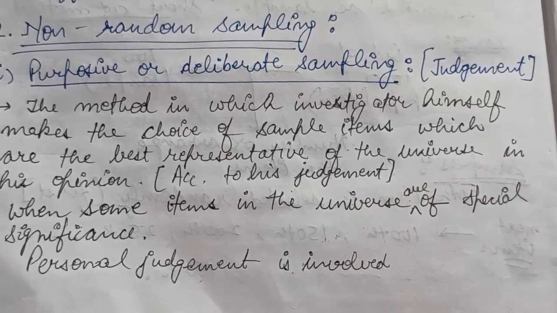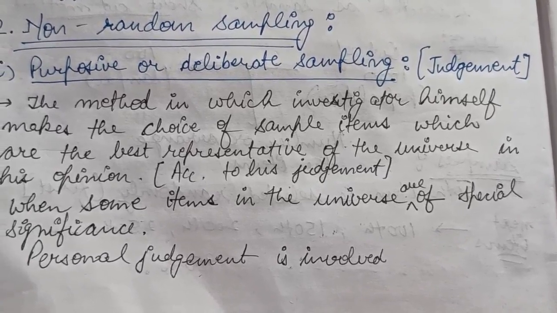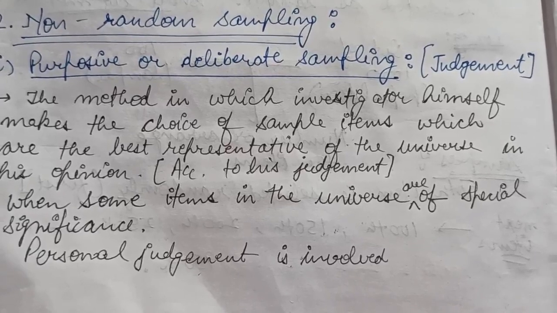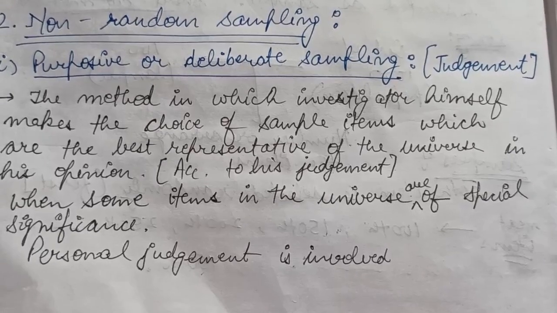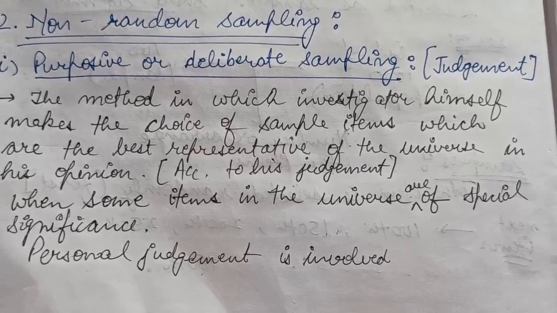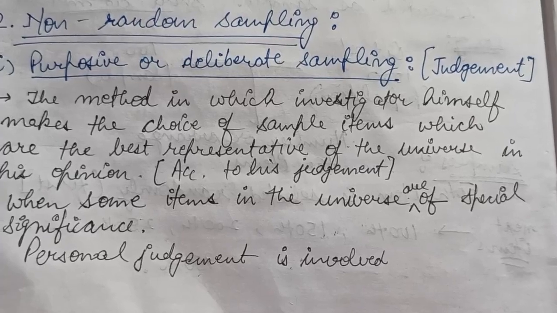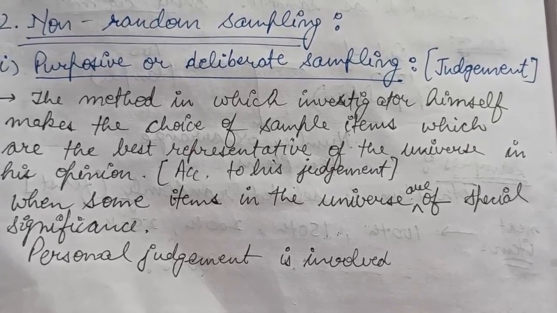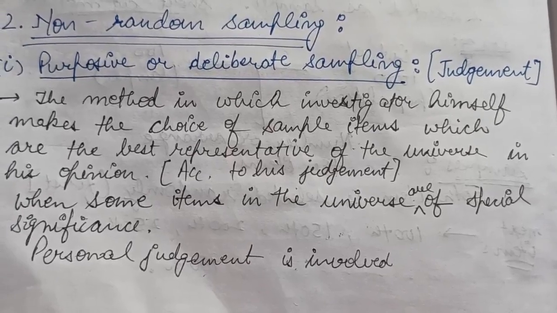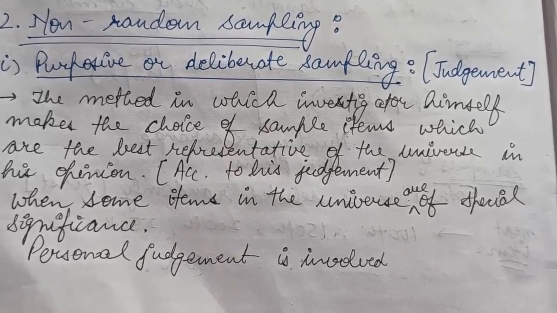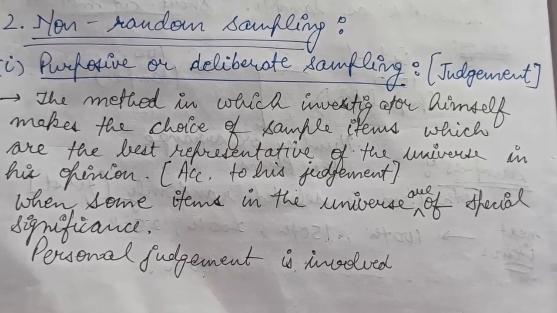Similarly, if we talk about a survey related to the cosmetic items of a particular brand, and I want to make a survey of 10,000 women who are using that particular brand, then from those 10,000 units I have to make a sample of 1,000 items. While choosing those 1,000 items, my judgment will be involved, as I will look at who is using that brand on a regular basis. So I would like to add those women in my sample who will best represent the universe, the best representatives of the universe of which I have to make my study.